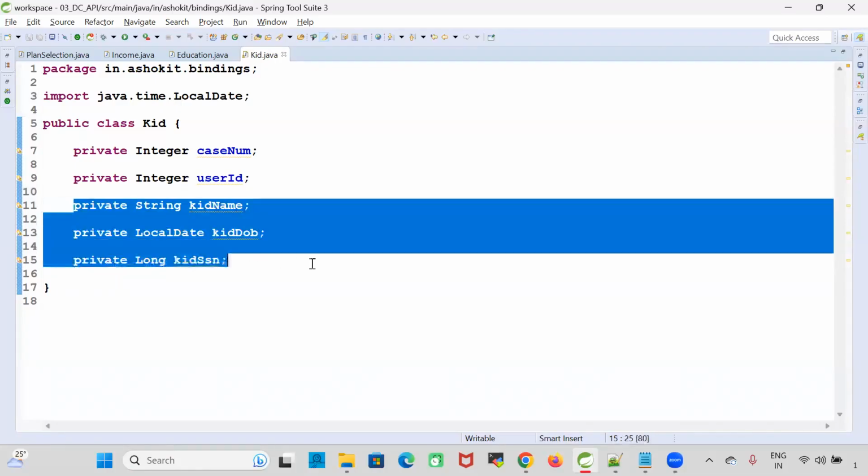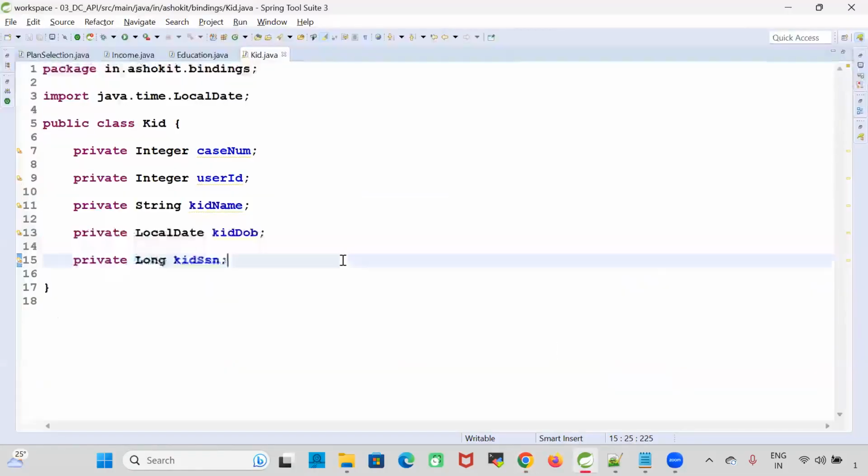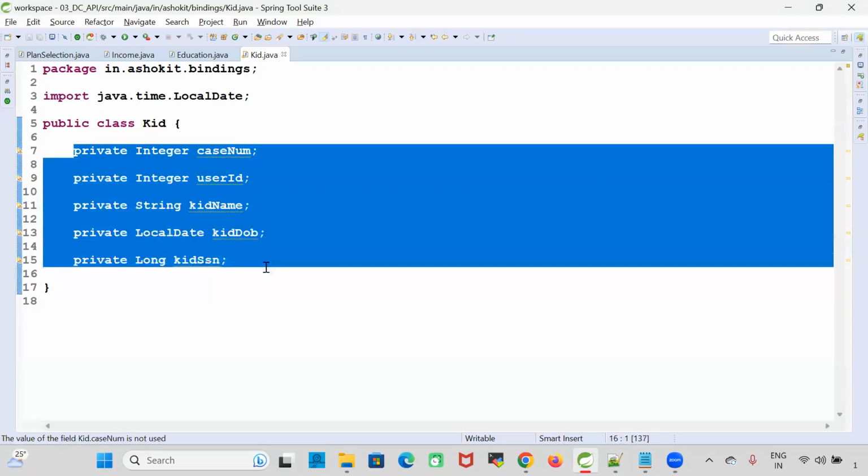Kid name, kid DOB, kid SSN we are taking, and this kid information belongs to which case number and is added by which user. That user ID information will be available here. So this represents one kid's information.